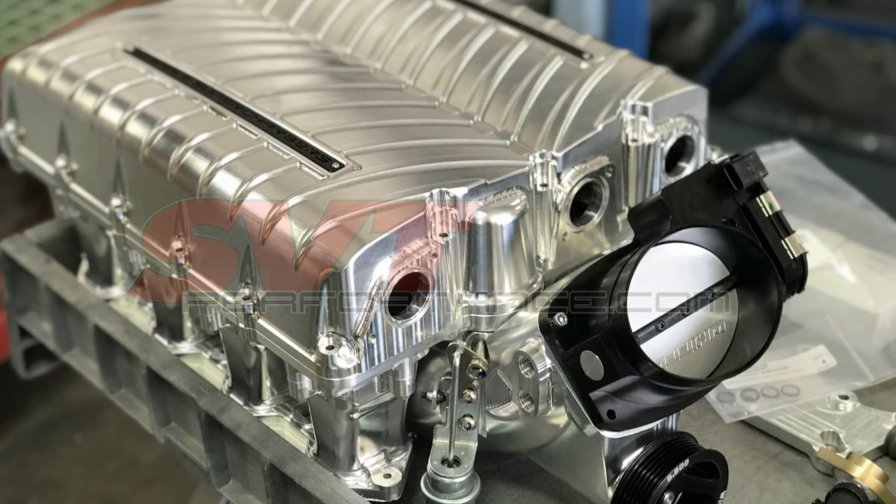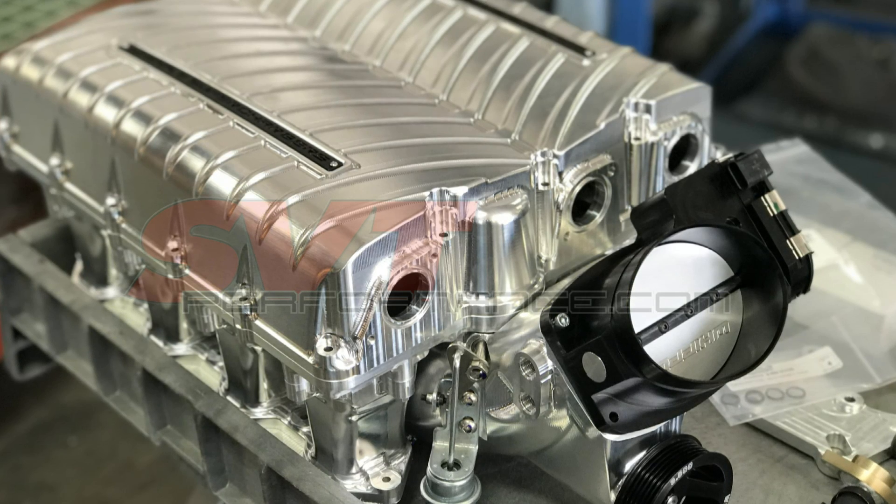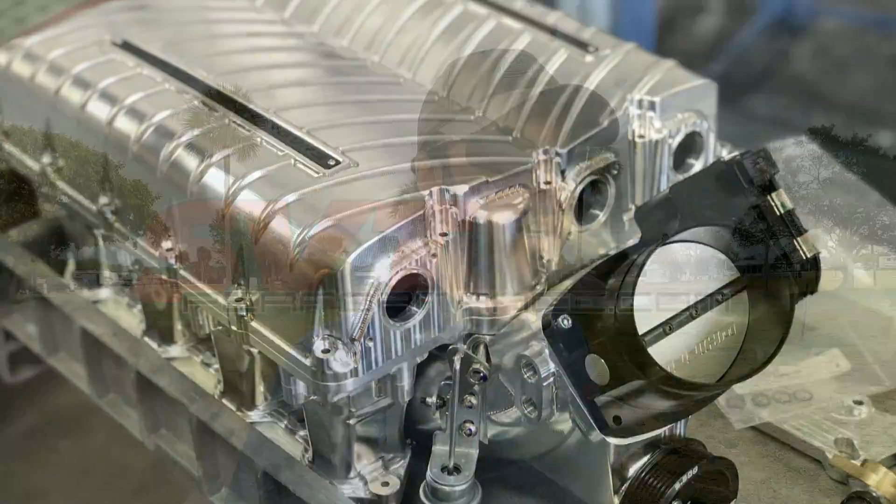The design has three intercooler cores on top with the blower blowing up into them, the blower sitting in the valley of the engine. But Whipple told us the cores are much larger in the 7.3 blower kit than on the 5-liter Mustang kit, and for good reason. You've got to think about the duty cycle these engines are likely to see. A Mustang might be going wide open throttle for a quarter mile at a time in a 3,800-pound car, but in a Super Duty with the 7.3 motor, you could be loaded up to 20,000 pounds total, pulling a 7% grade that's 5 miles long at 40 to 50% throttle — seeing four to six pounds of boost that entire time. That's an enormous amount of load creating tremendous heat even at low boost, so you want a large intercooling system to handle that.